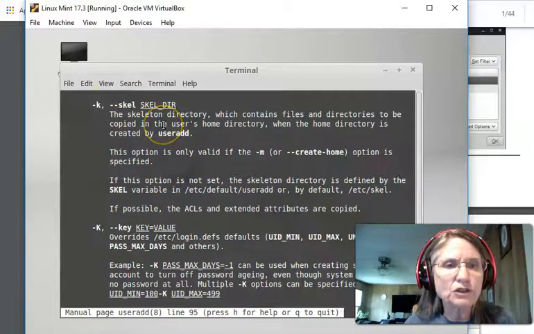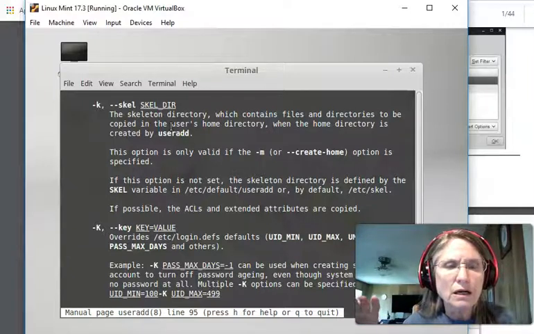-k allows you to specify a specific directory where starter files might be.